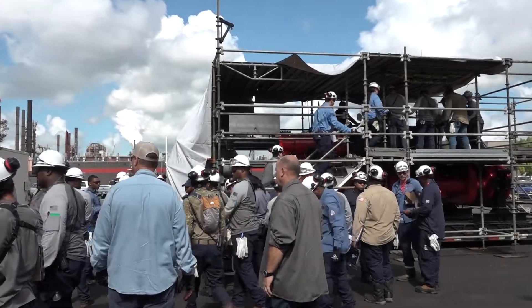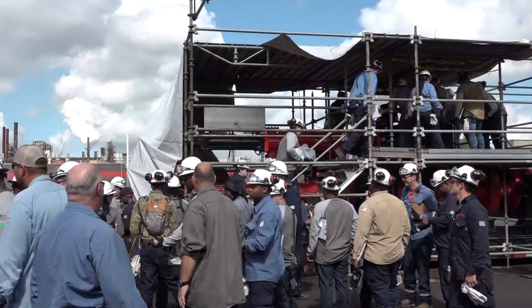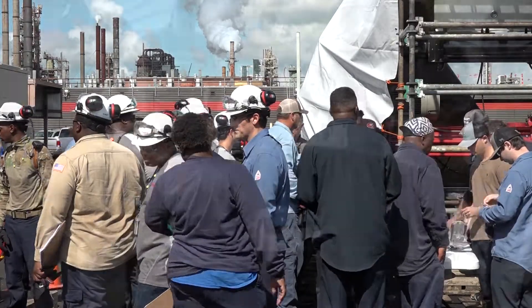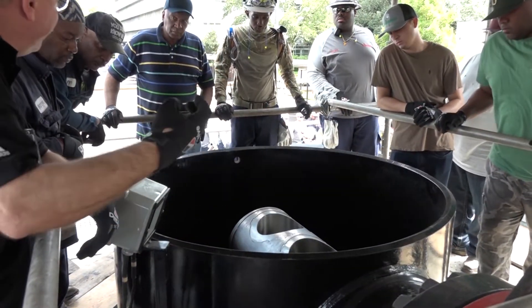Today we have our technicians for maintenance and for operation. We have a big project going next year and they're receiving training for that equipment. This is all new to our site, new to Baton Rouge, and we're really excited to have the opportunity to bring equipment out for them to train on hands-on, in addition to the classroom training that they're getting. We're really appreciative of the community for all the support and excited to have folks being trained on this equipment.